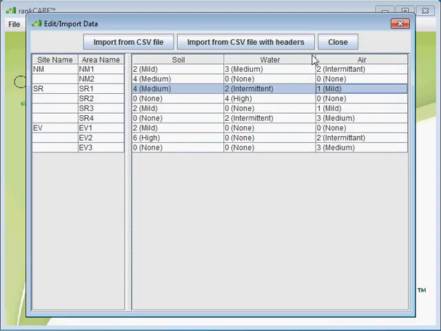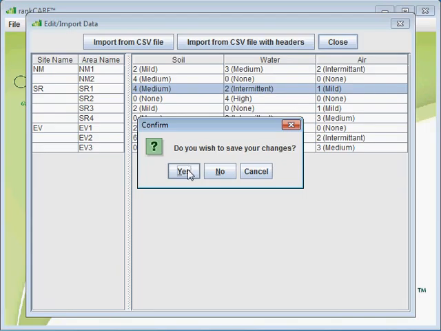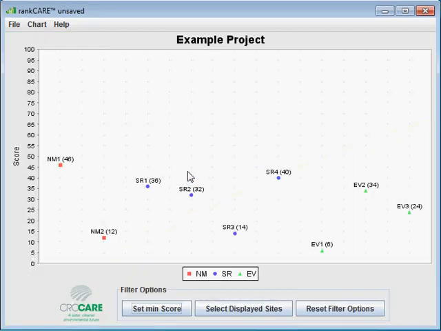And once we've done that, we can hit close and we're all done. This will bring us to the chart view, and this is the main area of rankCARE.